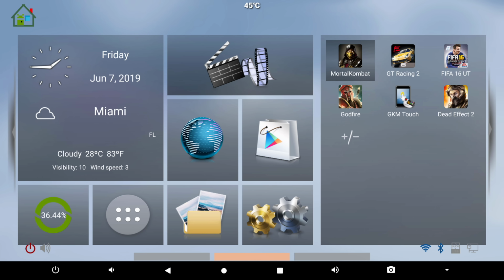For the GT King's final test, I will play some taxing Android games to test the new Mali G52 graphics performance. Also, let's see if we have gamepad keymapping capability.